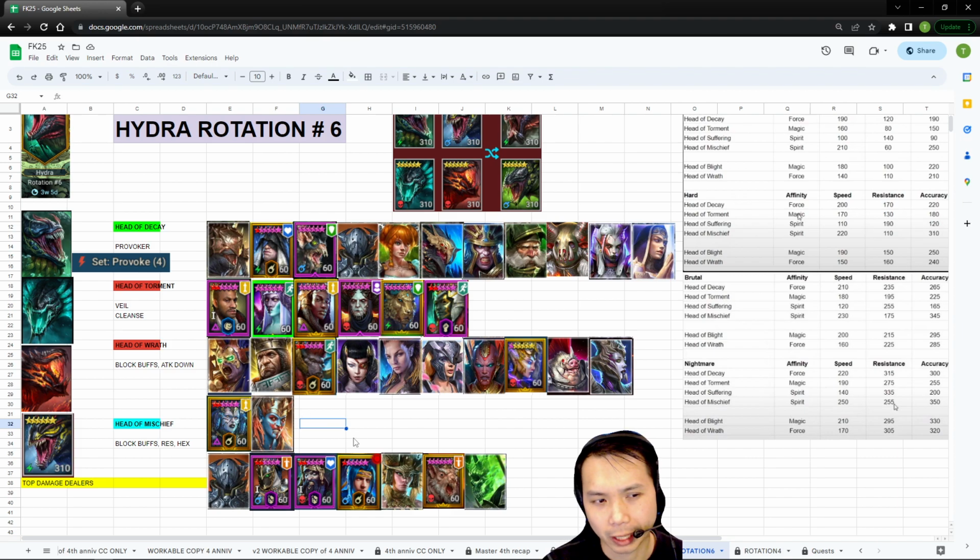Thylesia, I believe. She's an epic. She has decreased defense AoE and I believe AoE Hex. So also viable, but both of those champions are quite squishy, so I wouldn't take them past probably hard, unless you have very good support champions. And yeah, your main damage dealers are going to be pretty much the same.